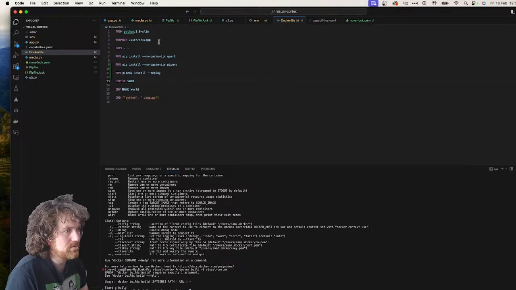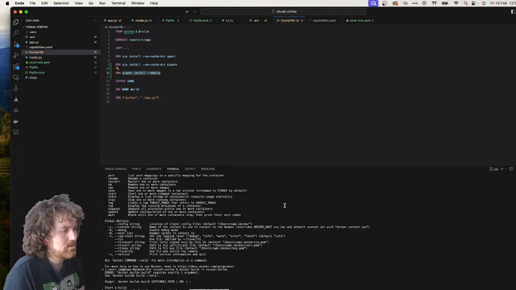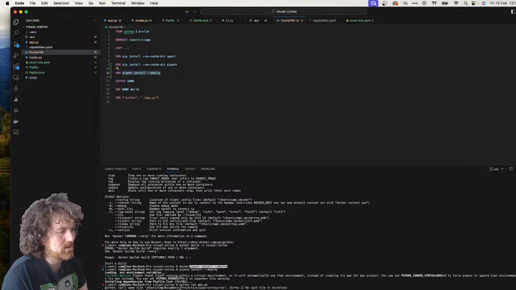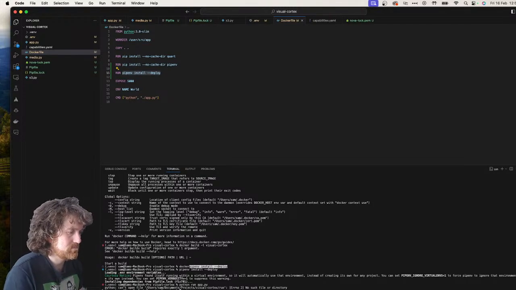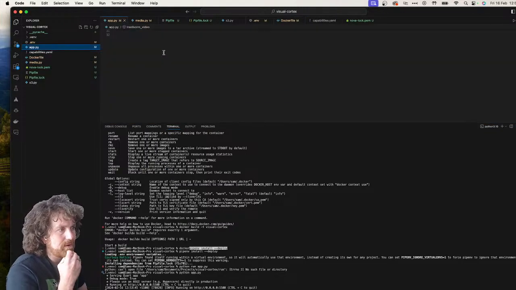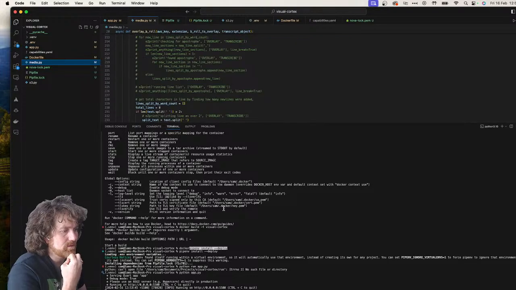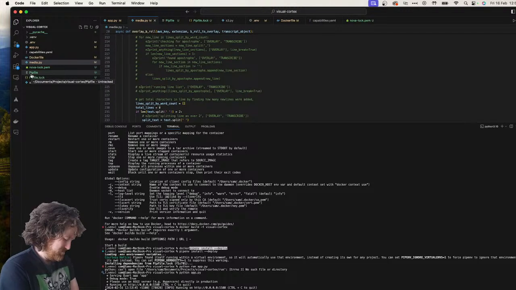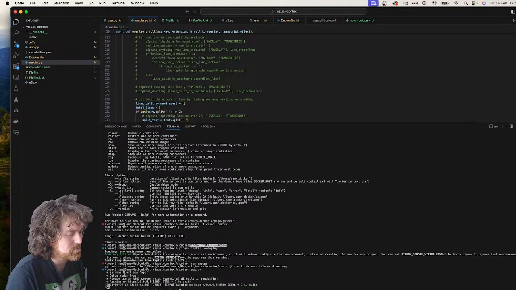Actually, I guess let's try and do pipenv install deploy. Python run app.py. What? Oh, pipenv python app.py. Okay, we're off. So hopefully, yeah. So now this is running. This is just a very little video editor that is running a little Quart server. And it's using pipenv to manage the virtual environments, which I've had a lot of luck with. I've seen a lot of people struggling with virtual environments that I seem to have dodged the bullet of.